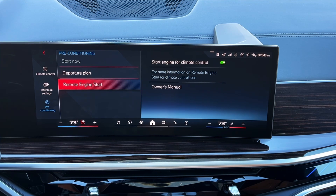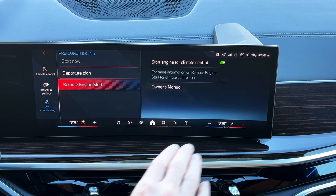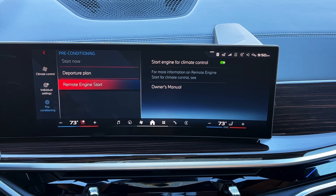You can turn it on or shut it off, and you can have two different sessions of remote start. Whether you use the app or the key, it activates the remote start function for 15 minutes and then shuts off. You can follow that first session up with another 15-minute session if you'd like, so the maximum is 30 minutes. There's a special program as part of remote start that puts the front defrost and rear defrost on — you don't have to set the climate the night before. The car takes care of itself 100%.